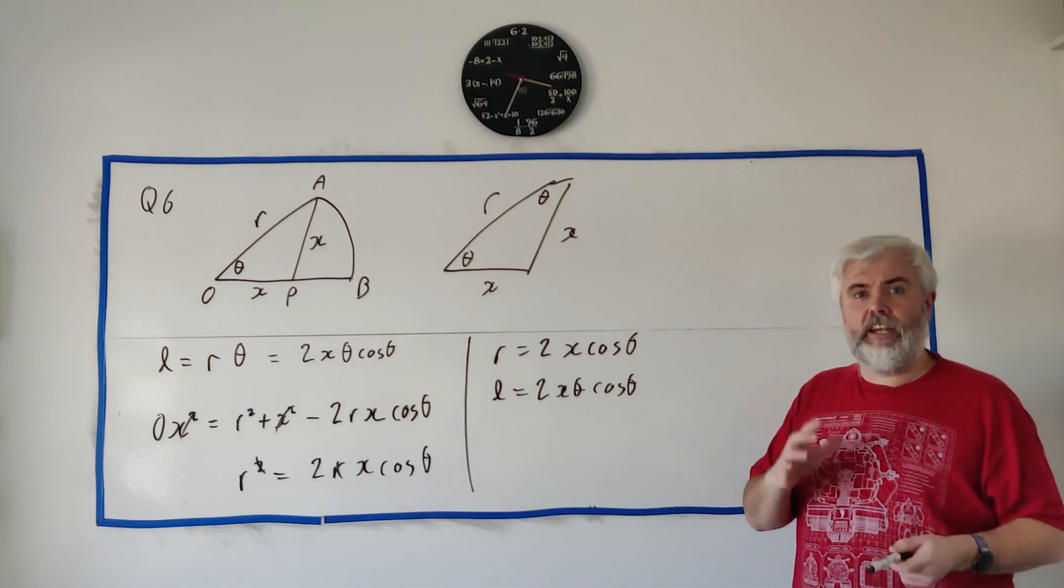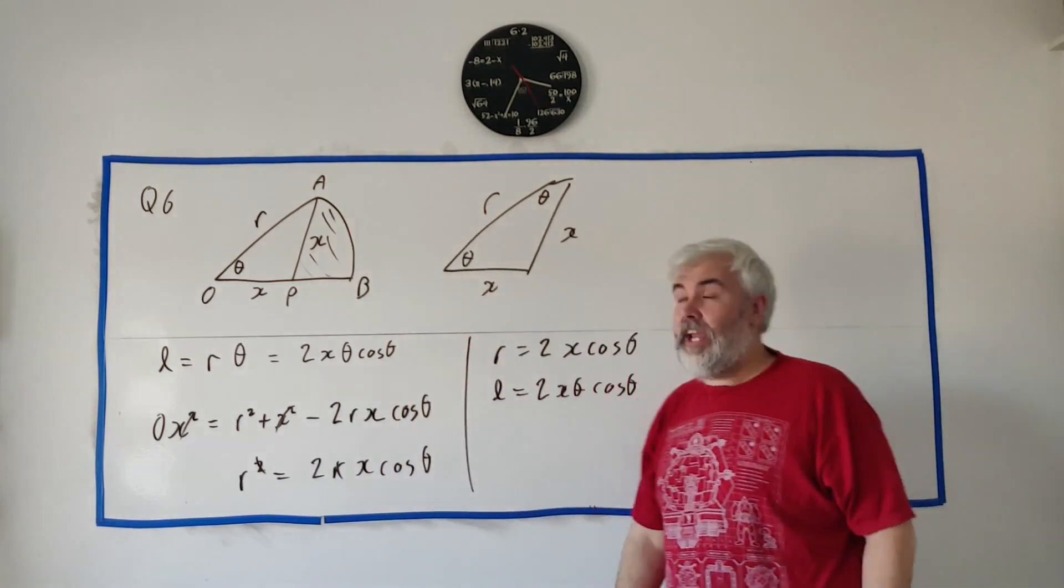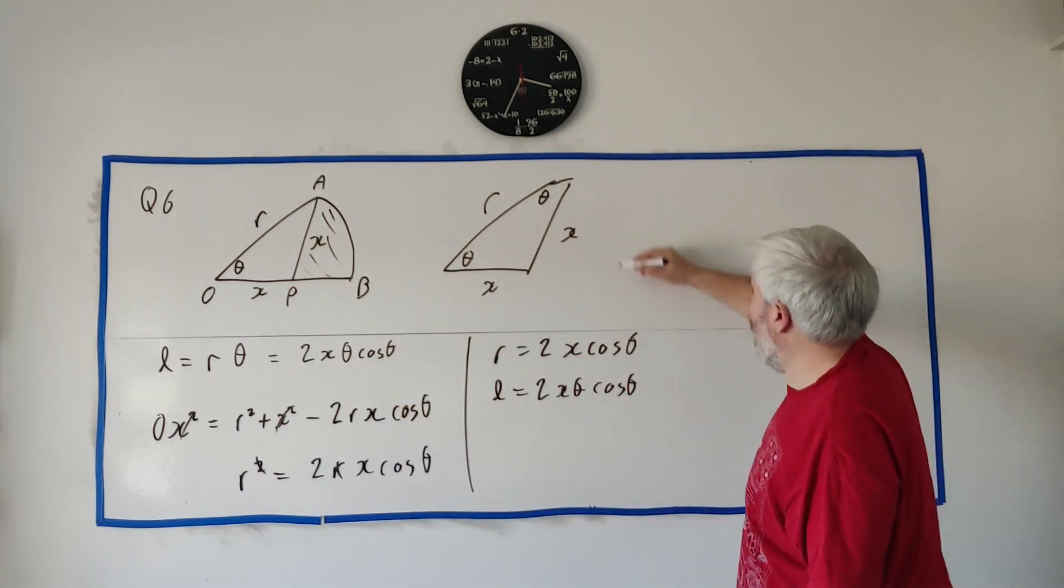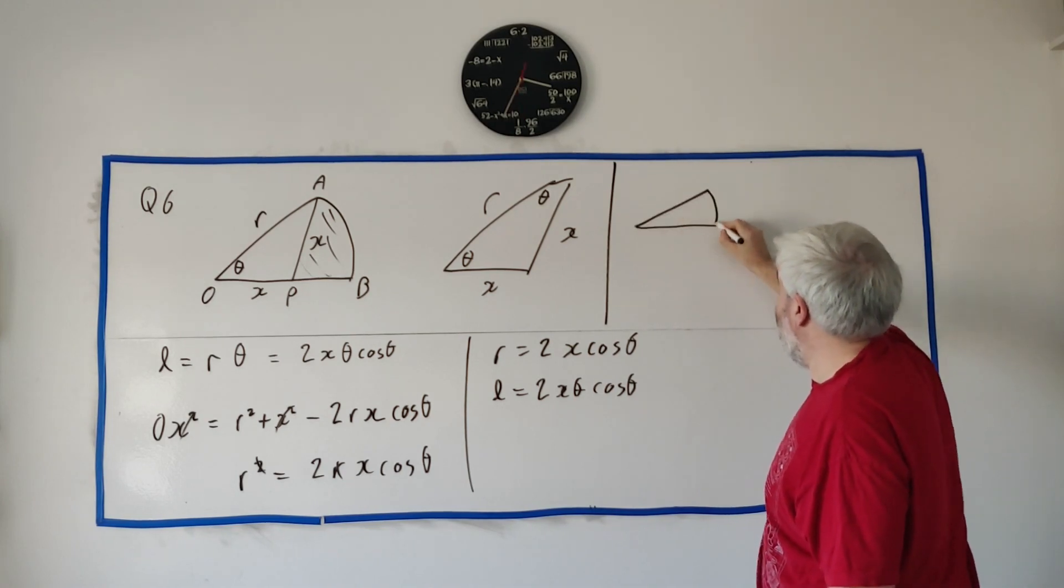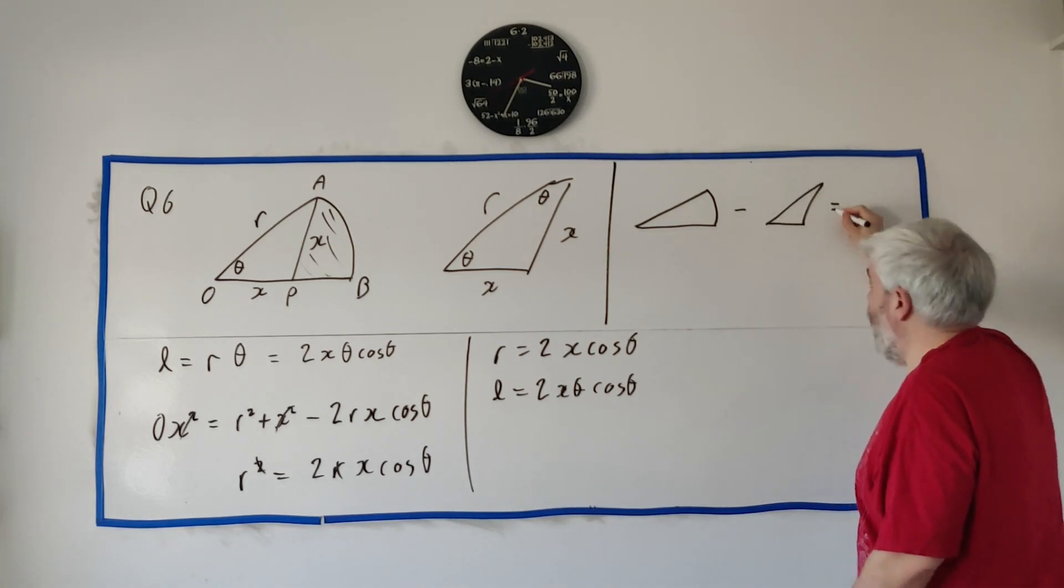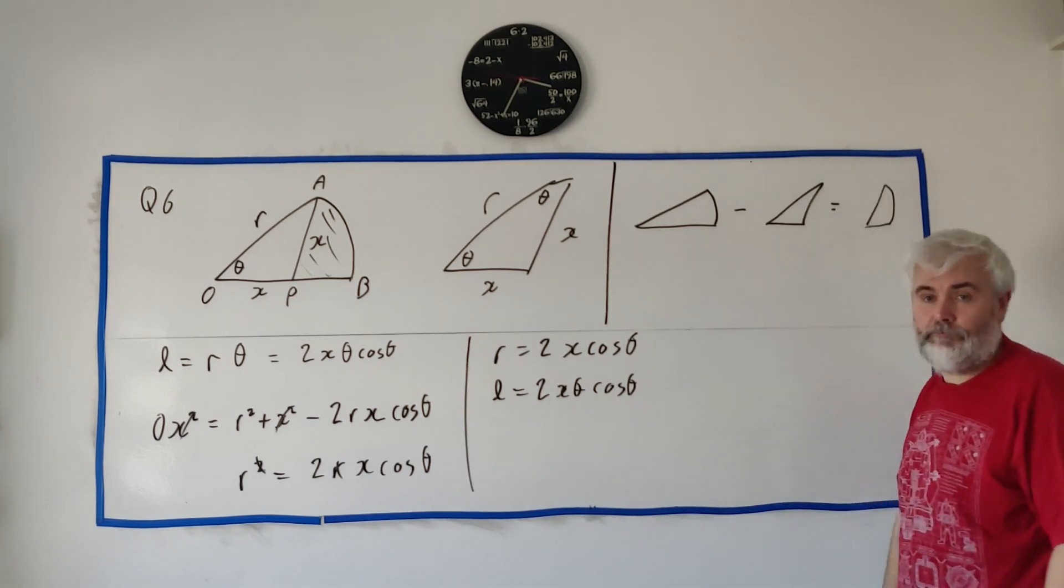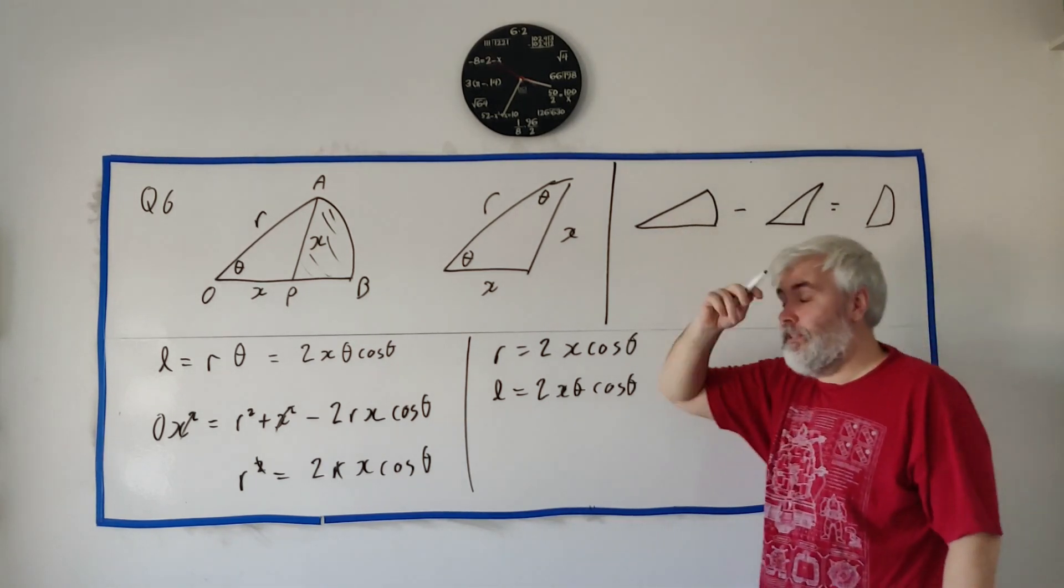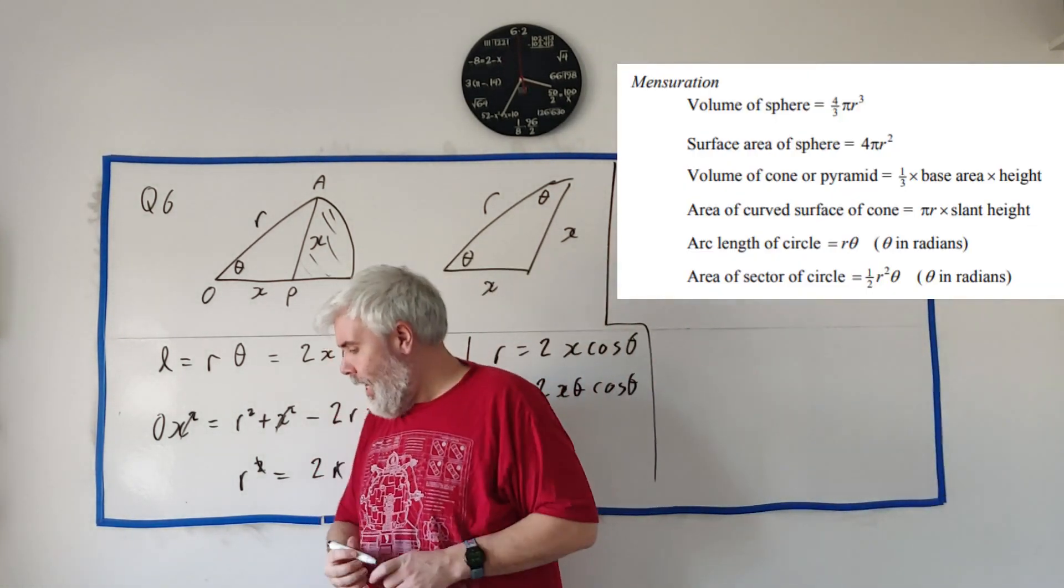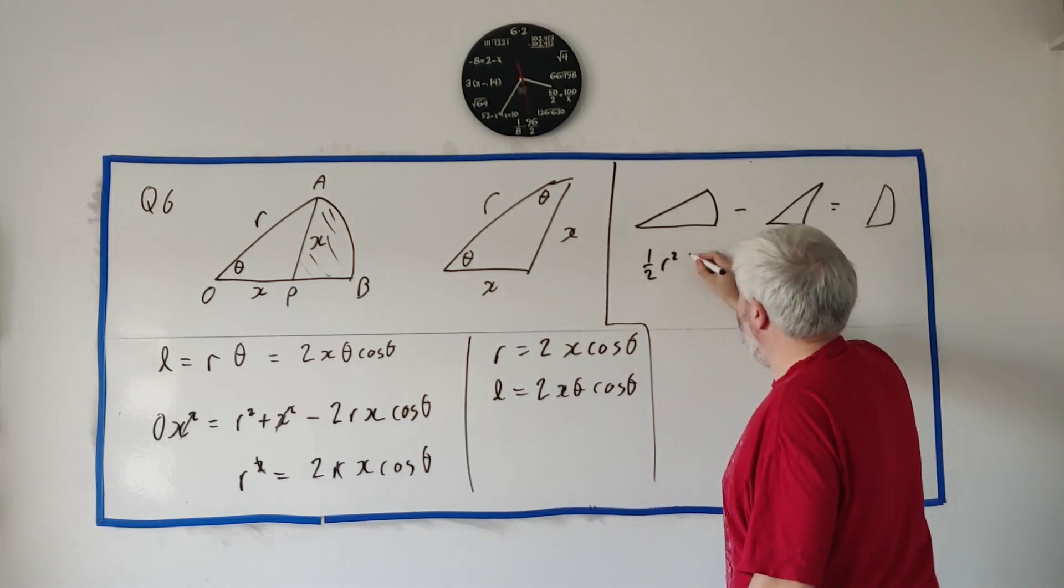Part B says to find the area, the shaded area, APB. That's APB, this area in here. Find the area of that. I can't do that. I can't find the area of something that looks like that. But I can find the area of a segment of a circle, a wedge. I can also find the area of a triangle. And if I take that from that, it will leave me the area they're looking for. So that's what we need to do. We need to go ahead and try and find the area of the segment, the area of the triangle, and take them away. Anyway, so again, we'll go through our formulas, and the area for a circle is a half, sorry, is a half R squared theta.